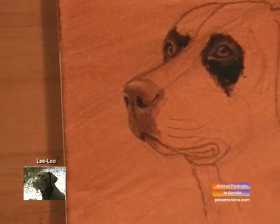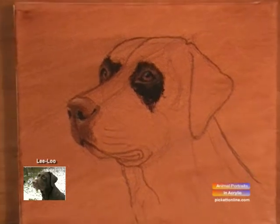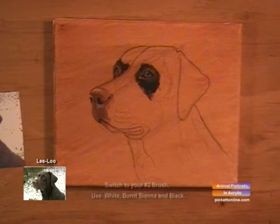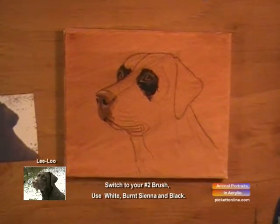Okay, there we go. Now we got both eyes done and then we have the nose done. Now we'll just fill in the rest of her face. We'll switch to our number 2 brush. Get some white, burnt sienna and black.